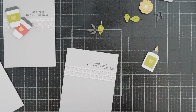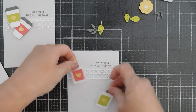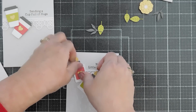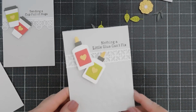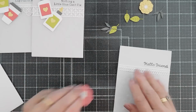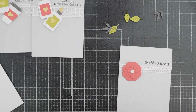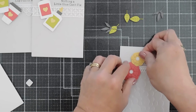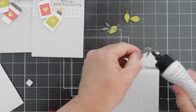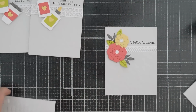And our glue. And then our flowers. Just love the versatility of stamp sets. I'm going to use glue for the leaves here. And I think that's just the right amount.